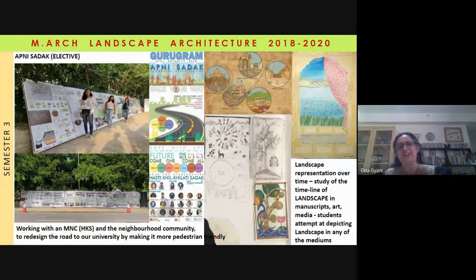In our third semester, we have a course called Landscape Representation, in which we study how landscape has been represented in all media, from art and literature to architecture to manuscripts from, you know, our Vedas. I mean, you will actually enjoy this because we actually try and replicate a landscape of that time.